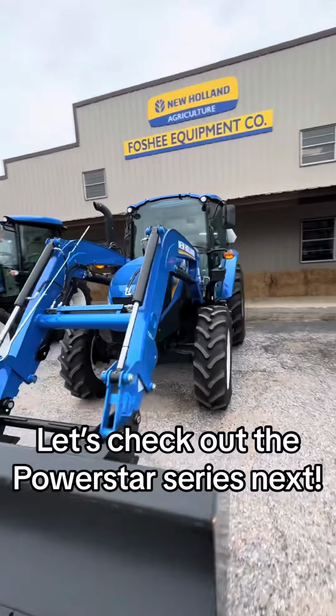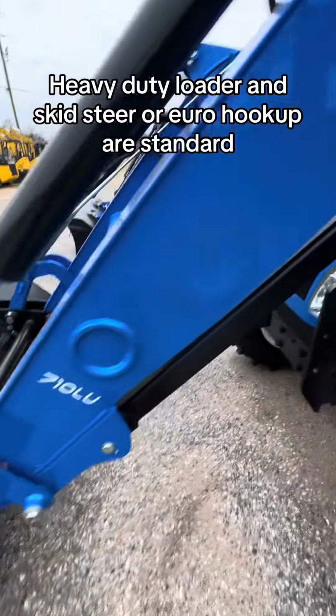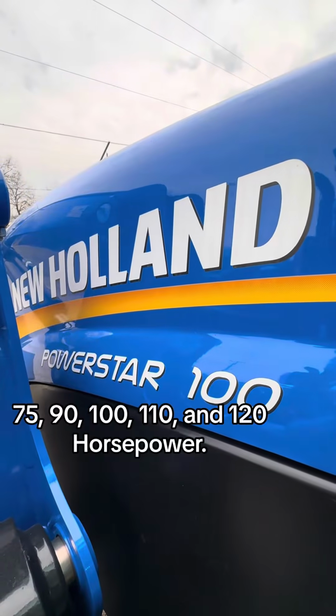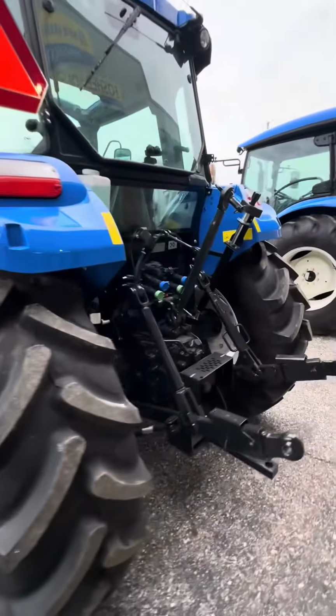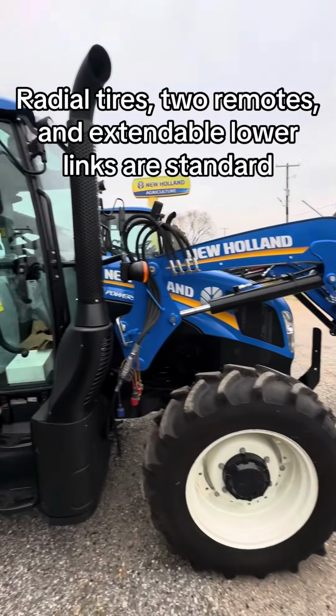Let's check out the Powerstar series next. Heavy-duty loader and skid steer or Euro hookup are standard. 75, 90, 100, 110, and 120 horsepower. Radial tires, 2 remotes, and extendable lower links are standard.